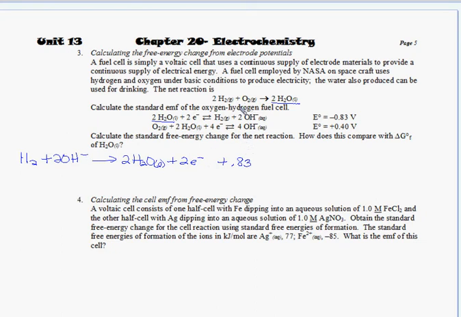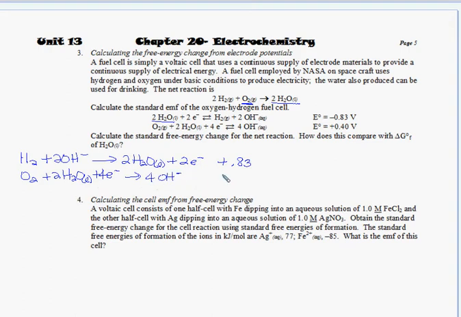We also want to make sure that our oxygens are, let me see here. Flip it around. Oh yeah, we want our oxygens to be reactants. So let's put our O2 with our 2 waters. Ooh, how about them apples? Plus 4 electrons. So we're going to leave this reaction alone.